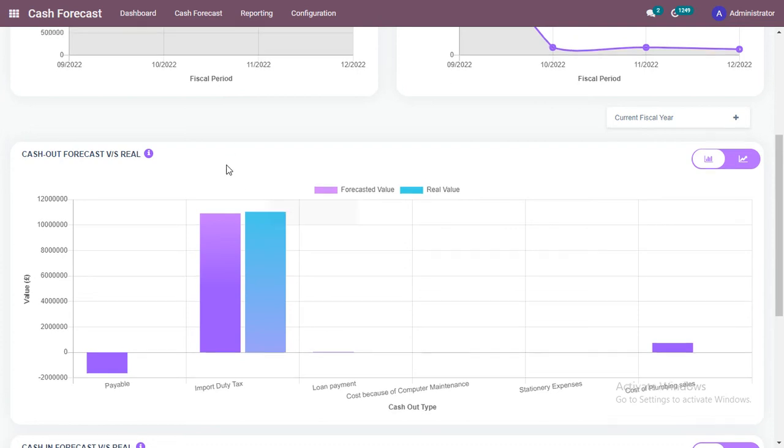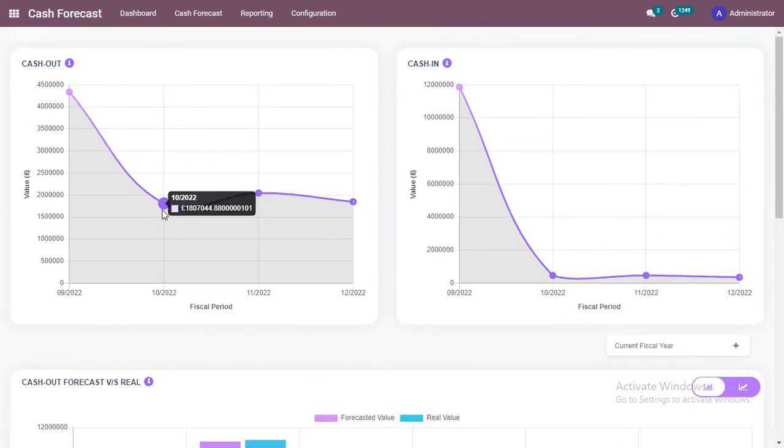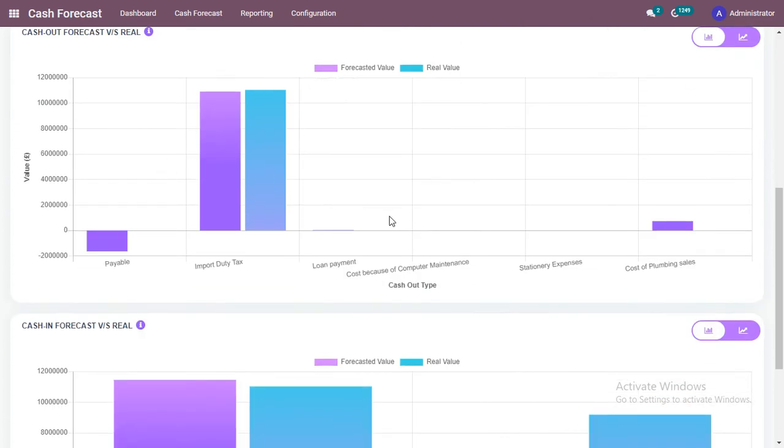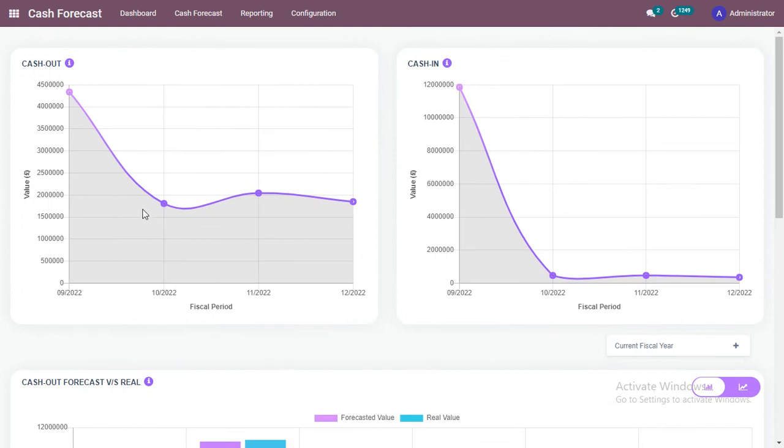You can very easily track from here that in a given month, say for example, the cash outcome is less as compared to cash income, so there will be more income in that month, and accordingly you can plan your budget. You can also decide how much increment you can give to each employee, what type of celebrations you can do, in which month you will be in cash shortage, and for which types of expenses you can reduce in your business. All this becomes very easy for you to track.